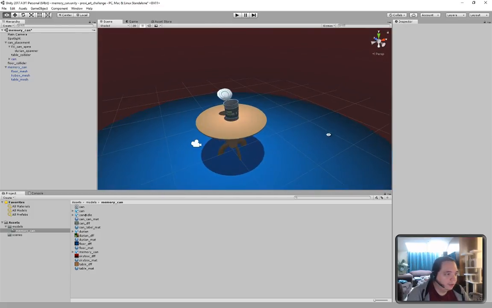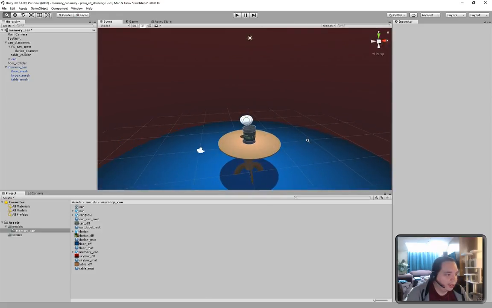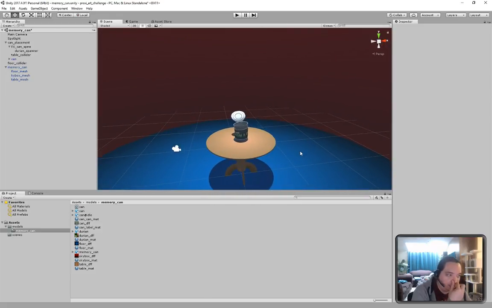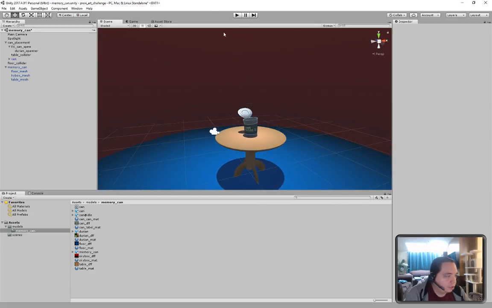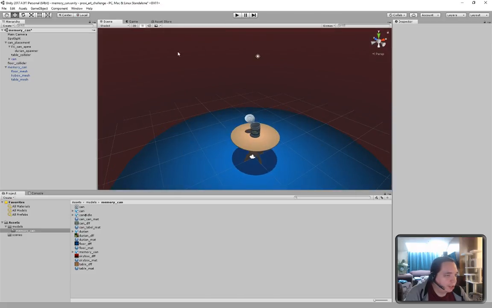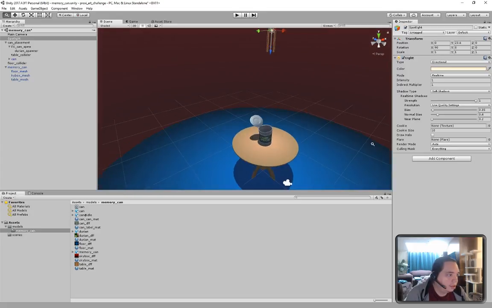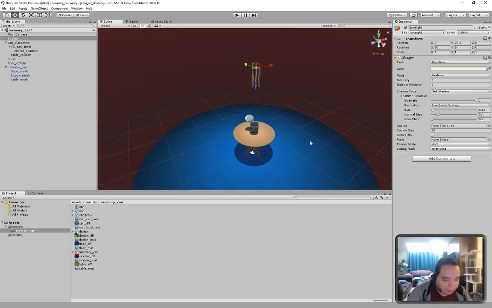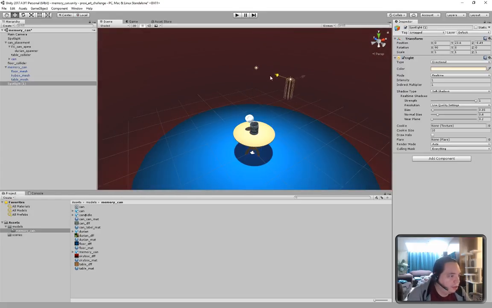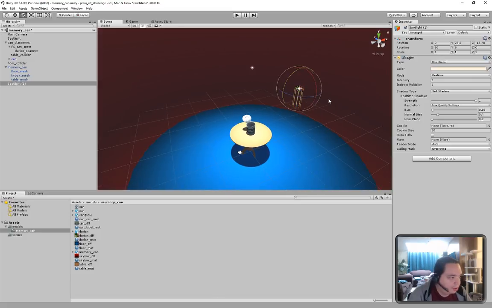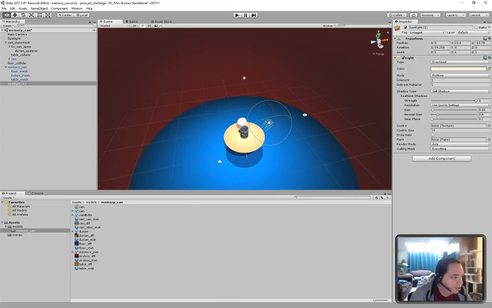Okay. This is what we got going on. We got a heavy spotlight. We're going to want a couple of other lights. You know the old setup, the old multi-directional, what have yous.